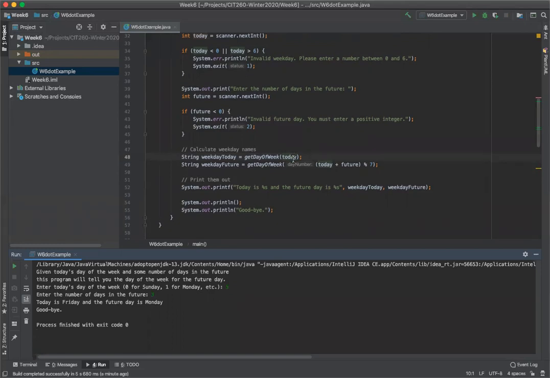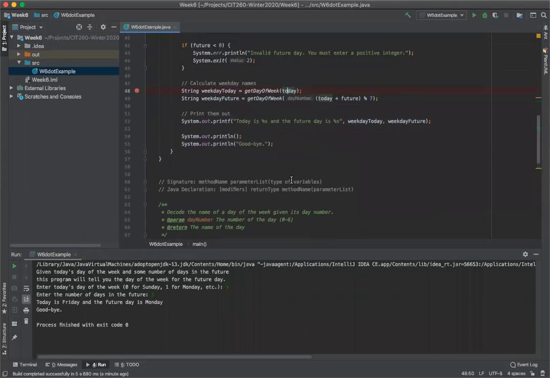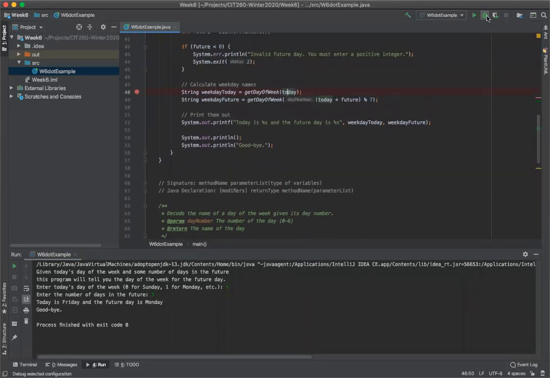So that's really cool. So I'm going to now fire this up in the debugger, and I want to show you a couple of things about stepping into functions and also about what's actually going on when we're calling a method. There's an area of memory called a stack, and it has to do with how methods are called and how we know where to come back to when the method is done, and what to do with the values that go into the method and that come out of the method. So I'm going to put a breakpoint right here. And just in case I hit the wrong button, I'm going to put a breakpoint down in my method so that we stop there. And now we're going to start the debugger.